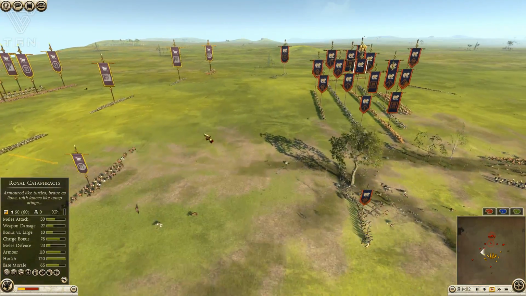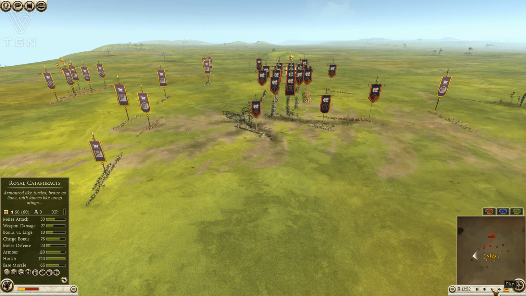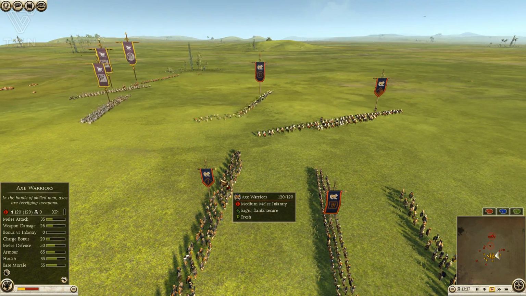So the horse archer's getting a little bit damaged, but any damage they can do at this point is going to really help out the cataphracts and the other units. Let's go ahead and fast forward again. Cataphract's pushing these slingers over here. I doubt they'll actually come in, though, because so many javelins.